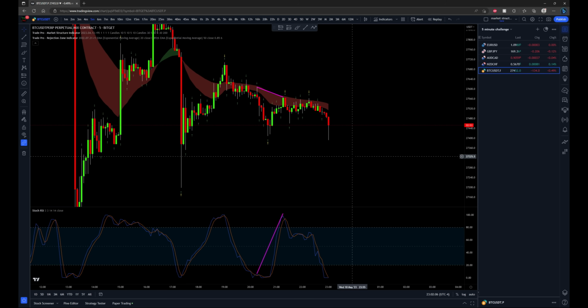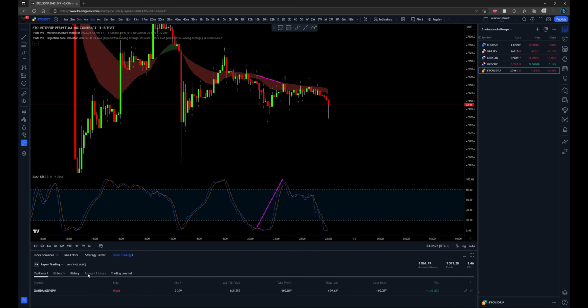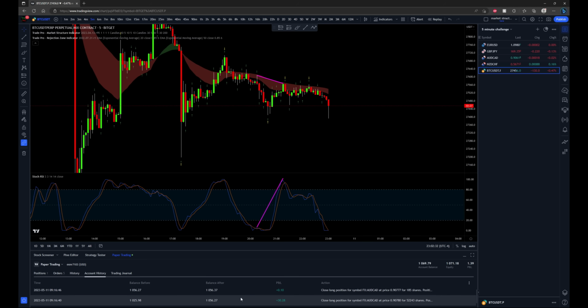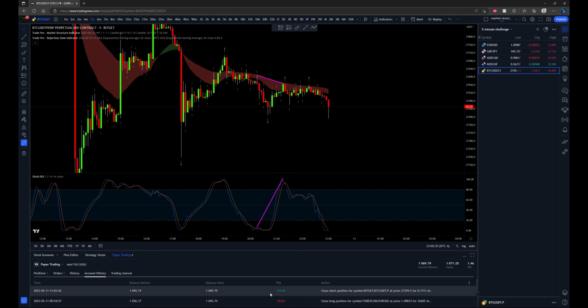All right, update. This position now has been closed. The profit target was just hit for this Bitcoin trade. So I shorted it based on this hidden bearish divergence and pulling back into the rejection zone indicator cloud, which is red in a downtrend. So let's take a look at that, where we have a 2.4% gain, or $24. So account's up by 6.9% now. We have 2 wins and 1 loss. So wins are much larger than that 1 loss.